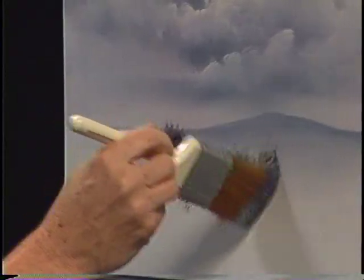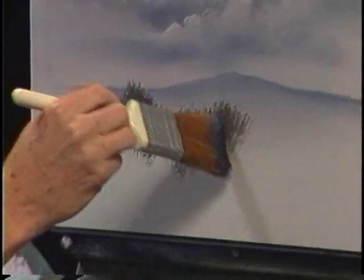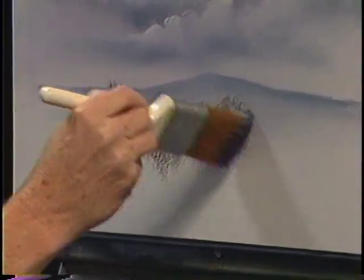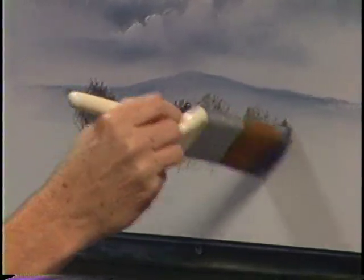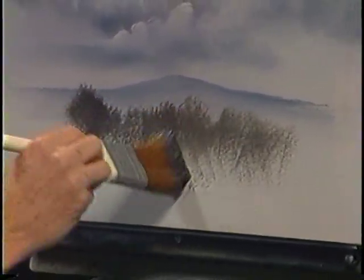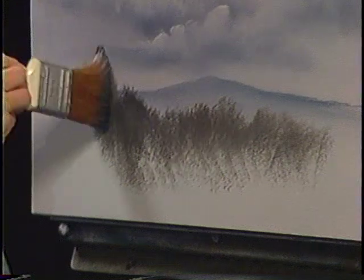There they are. See, just happy little things. And I'm just using the corner of the 2-inch brush. That's all we're doing. And just worry about very basic shape. That's all we're looking for at this point. Very, very basic little shapes. Nothing else. Now then, maybe that comes around. We don't know where it goes. Don't know that we even care at this point.